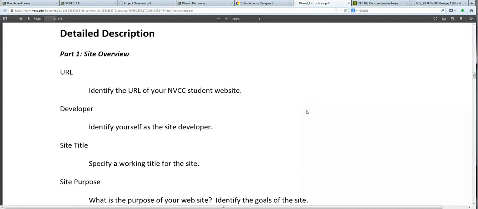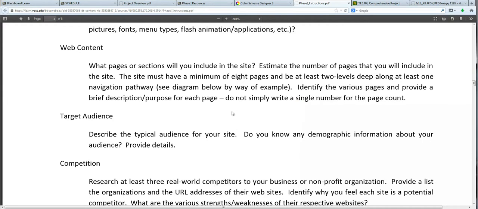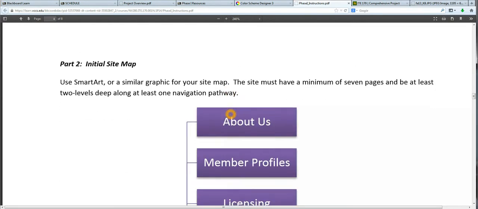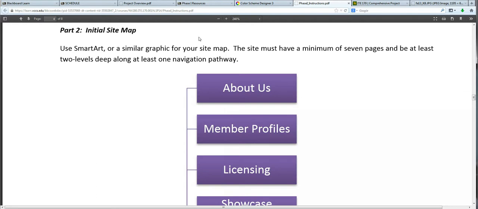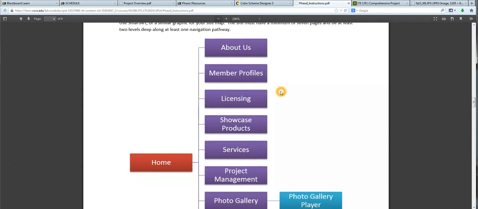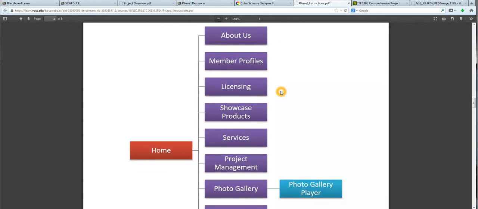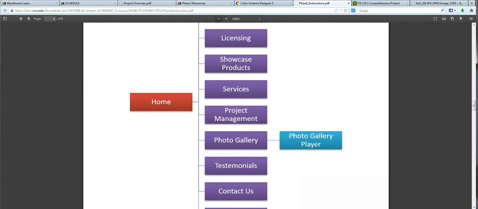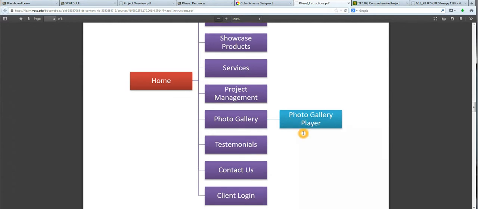This is a sample of your proposal. And then I have a sample sitemap. I'm going to go ahead and decrease the magnification so we can look at this a little better. This page has a level 0. The home page, or possibly an entry page if there was one here, would be our only level 0 pages. The level 1 pages are here. These are pages that are linked to from the level 0 page. And then here there is a single level 2 page.